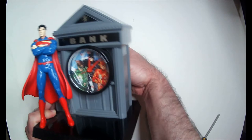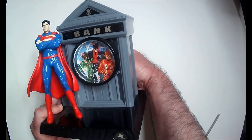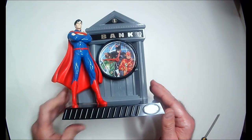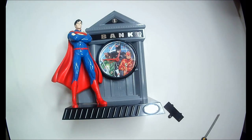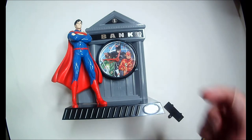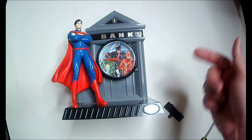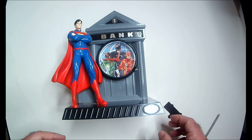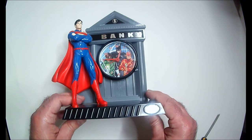Oh, it's clicking. So it sounds like the seconds are going by. I don't really know what time it is. It looks like it has an additional hand, because you have the two, and then you have your red one here, and then the white, which I think is the seconds. So I don't know if it's working or not. I'm going to leave it running for a little while.